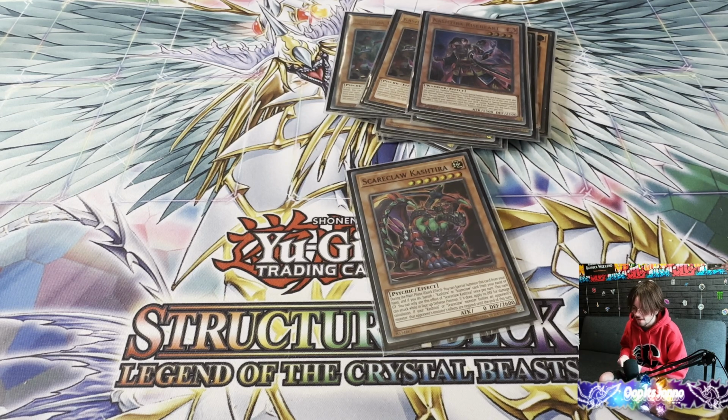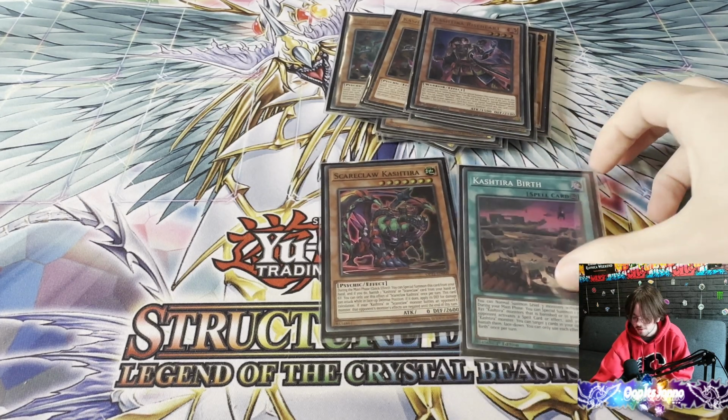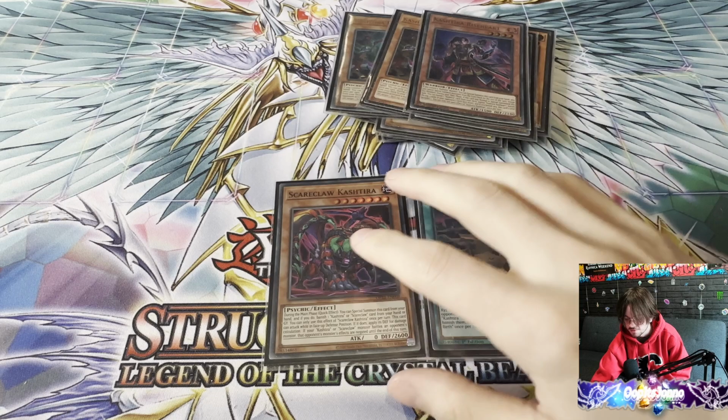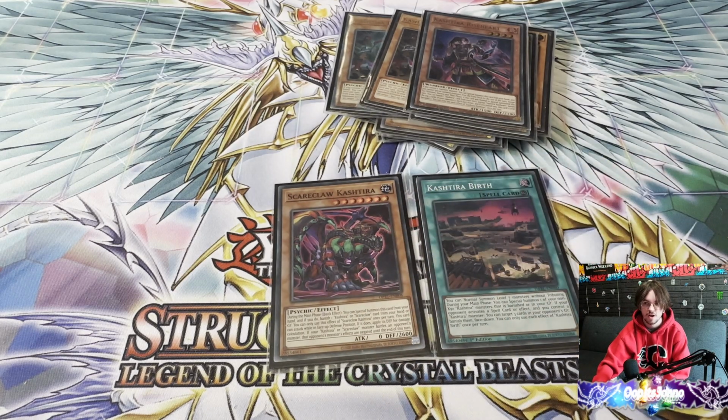So I find Scarecrow Kashtira and Kashtira Birth both very good cards. Kashtira Birth especially. I feel like these are very optional. I'm playing these in this 42 card list because it enables the opportunity to go into the full Kashtira Zone Lock. If you don't want to play these, it's fine. You don't have to. Again, it's optional.